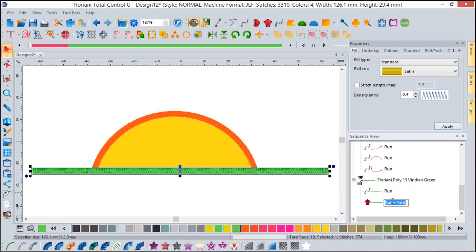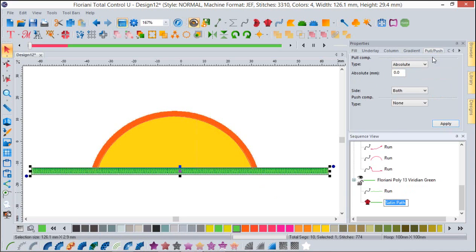That's click on the satin path, the green down here. Come up to my pull compensation. Once again, say absolutely on both sides. I want to add 2 to 3 tenths. I'm going to add 3 tenths to this one because I'm on open materials to the outside here. I'm going to say in tenths of millimeters on both sides. I want to control my push by 2 to 3 tenths. We'll make this one just 2 tenths.